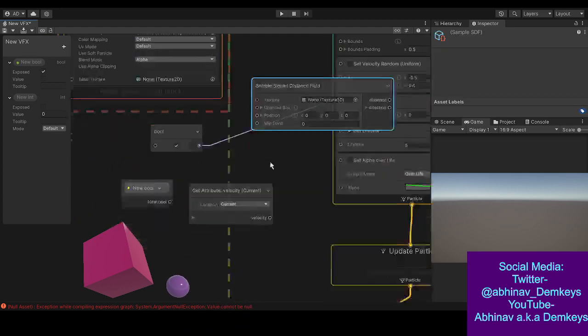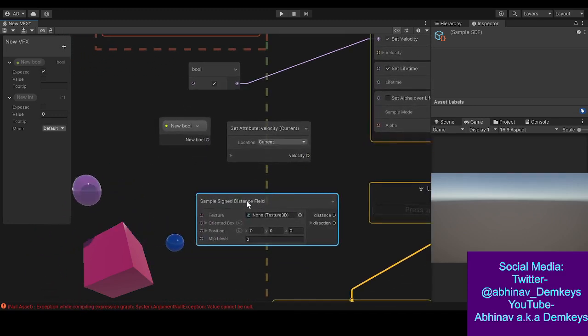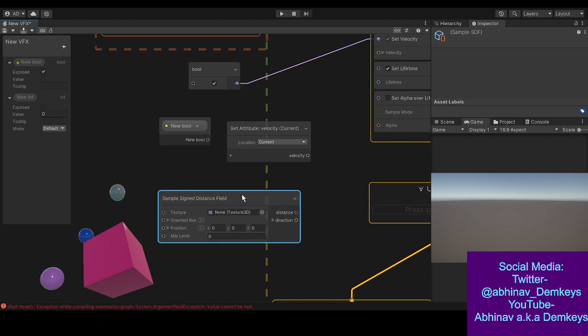Sample signed distance field. So Unity does provide you with a tool that lets you create a signed distance field texture. I think it's a 3D texture. Yeah, it's a 3D texture. So it lets you create that out of any mesh that you give it, which is super convenient because, for example, I could create one out of a cube and then sample that here, and I could probably spawn particles in the same location as those points. So if those points are representing the cube, on those locations I could spawn particles and create all sorts of fancy effects that look like the shape of the cube. And that's just one example. There's a bunch of different very useful things you could do with SDFs.